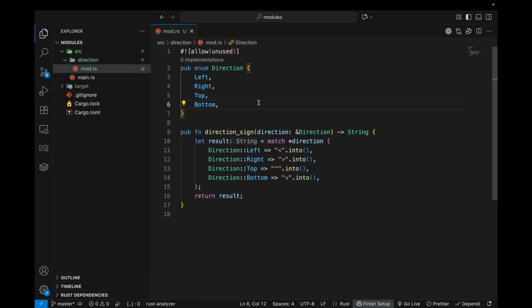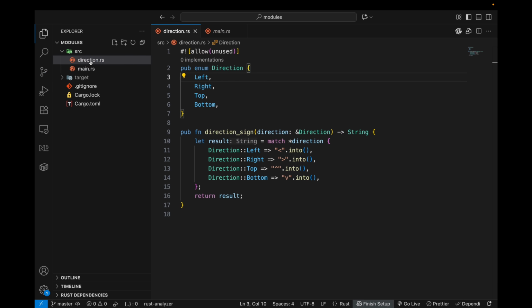Alright, rule number 3 is that siblings communicate with one another via their parent. So in JavaScript, you can create a file and have an anonymous function, and you can import that file anywhere in the code, in any other file. But that is not how things work in Rust. In Rust, siblings cannot communicate with one another. They have to communicate either via their immediate parent or the global parent. So let's look at it.